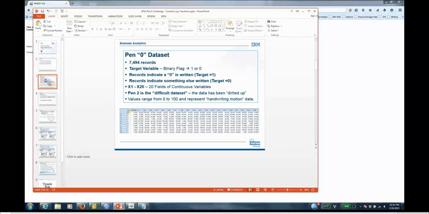The idea was it was assigned a 1 if it was actually a 0 that was written, and a 0 if it was something other than a 0 that was written. This is a snapshot of the data set. Don took the liberty of making it very dirty, which was good because it really helps show some of the modeling tools here.